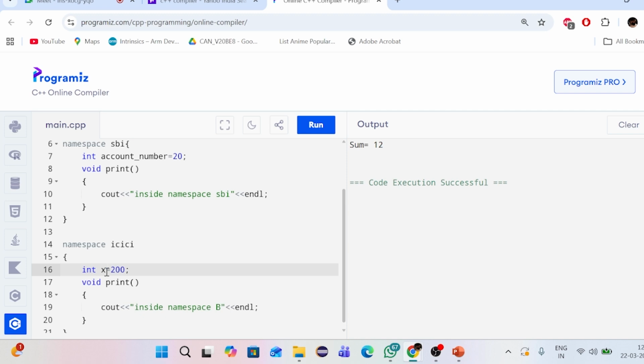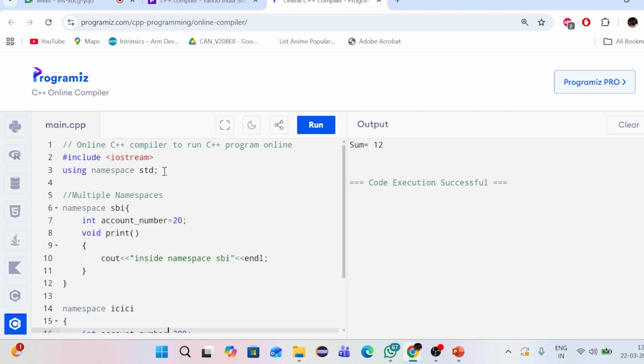And we have written one statement like using namespace std. What does that indicate? For example, we have our own functions and we have something called printf, scanf. This namespace is provided by the C++ compiler itself.